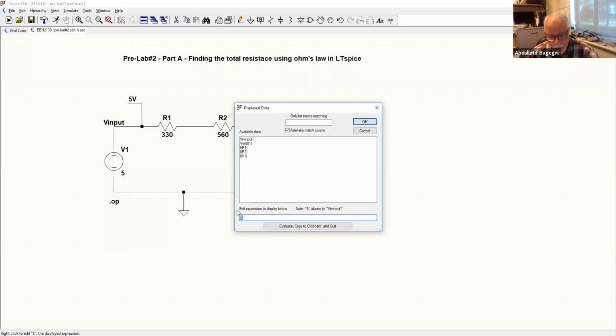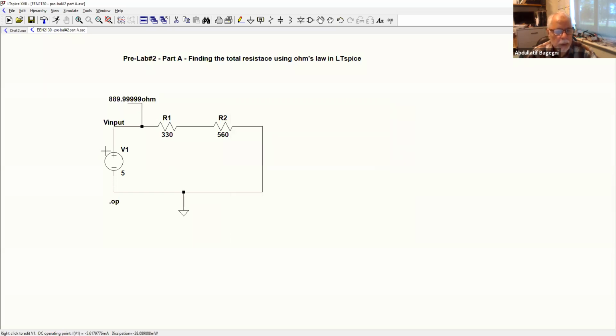First, we need to delete the $ sign, and then we click on V input. So it appears down in the window. Then we bring the cursor down, and we type the slash or division, and then click on IR1. So now hit OK. Here is the value for the total resistance of R1 and R2.